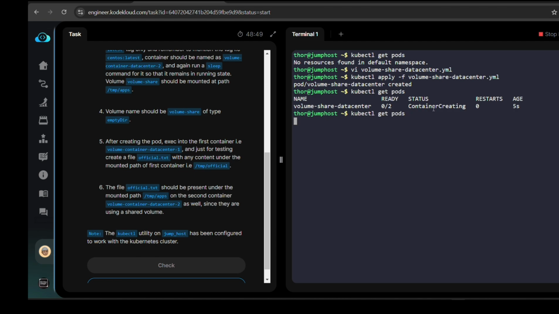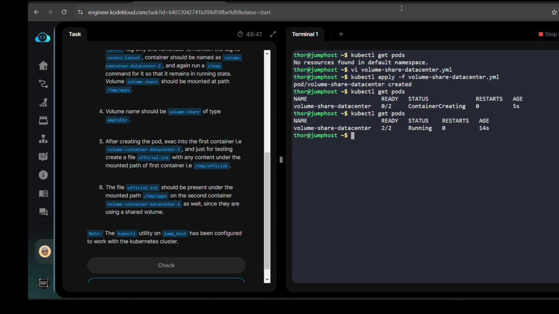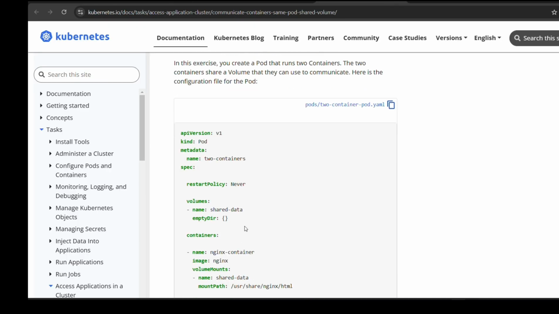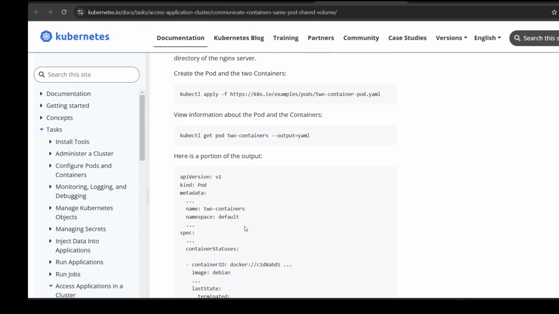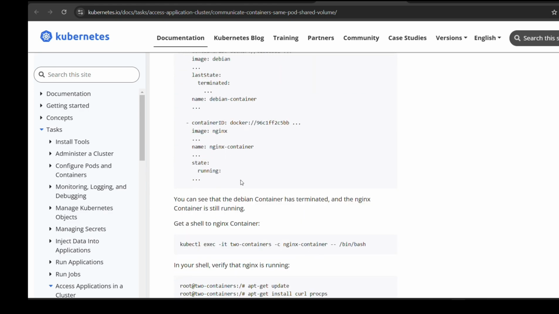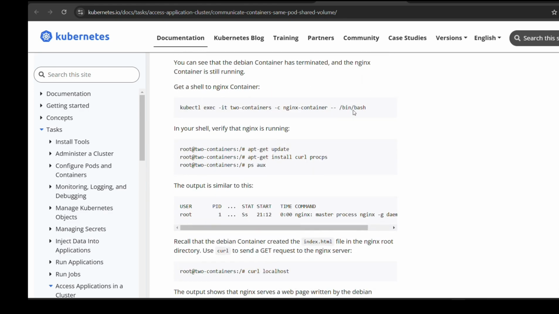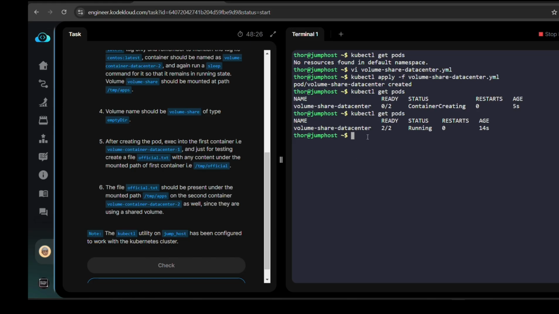Now what I will do is I will log in. First I will show you guys here how to log into a container inside the pod. Let me make a bit of modifications here. Since we used sh, let me give that.